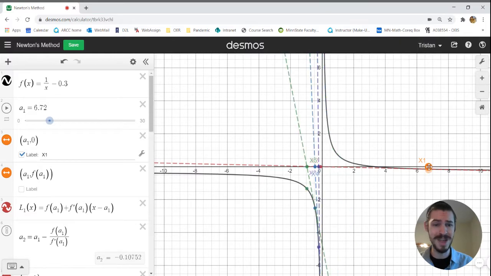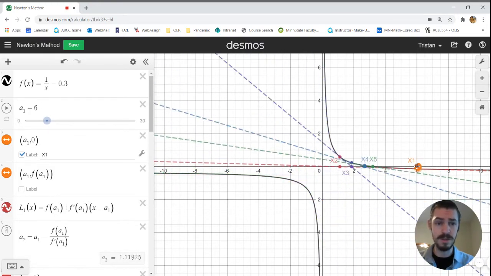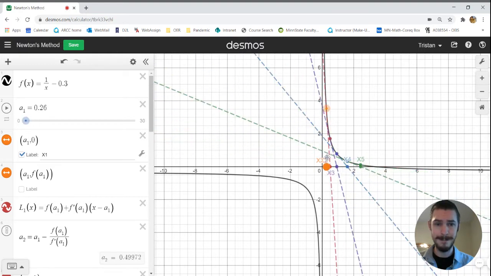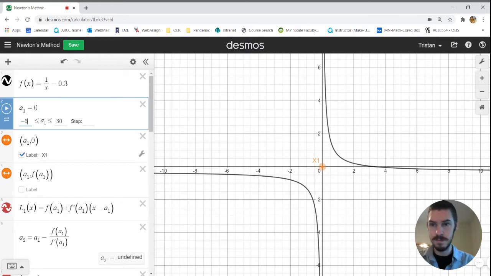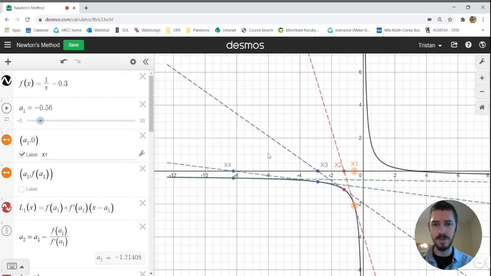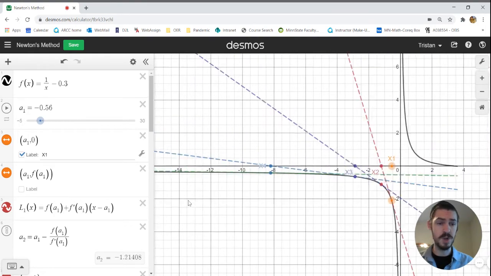There's a value right about here where if I make my guess too big, then it doesn't work, and now it's diverging. Same thing on the left. If I go too far to the left, go past 0, I think. Oops, I forgot. Hang on a second. Go to the negative numbers. There we go. Now, let's see, x1, x2, x3, x4, and x5 is, wow, way off there. So that's diverging again.